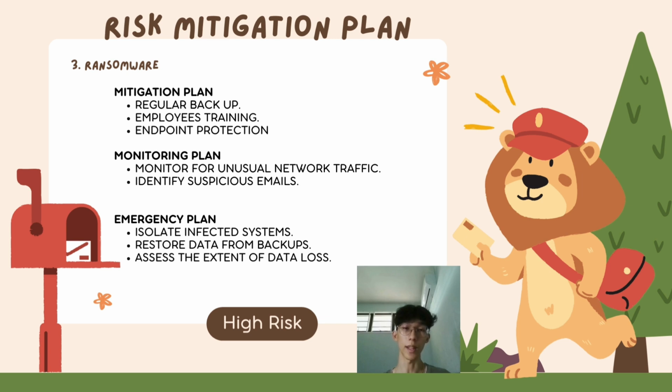And in the event of a ransomware attack, the emergency response plan includes immediately isolating and disconnecting the infected system from the network to prevent further spread. The company should restore data from previous backup and communicate with the stakeholders to manage the situation effectively. And it is also important to define the current infection stage to determine if external digital forensics are needed or not based on the extent of data loss.